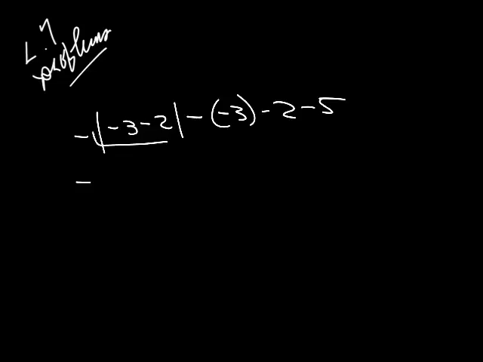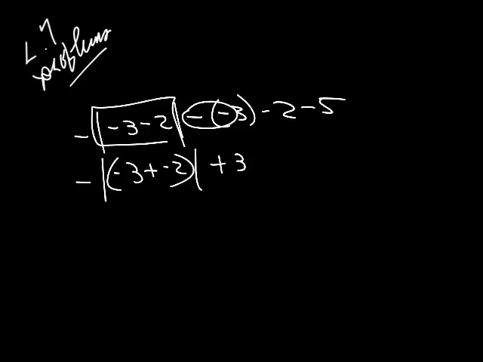And we have negative, negative 3, minus 2, minus 2, minus 5. All right, so here we go. Negative, we're going to do what's in here first. Negative 3 plus negative 2. Okay, two negatives next to each other makes it a positive, minus 2, minus 5. Okay, so I just kind of did a couple random things at the same time there.